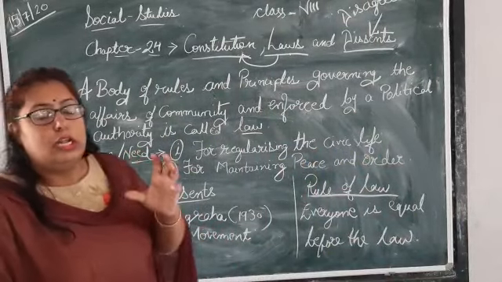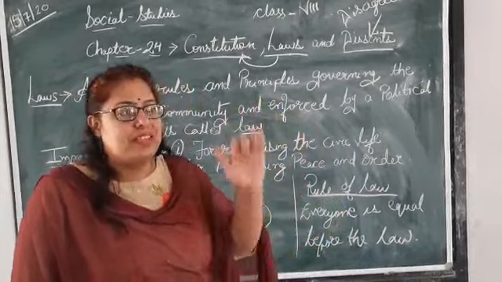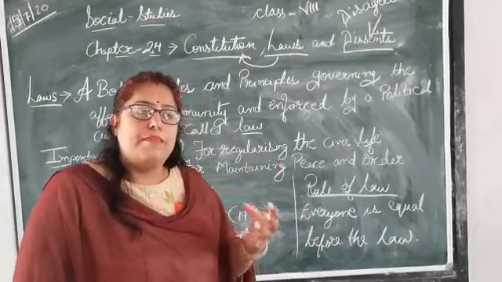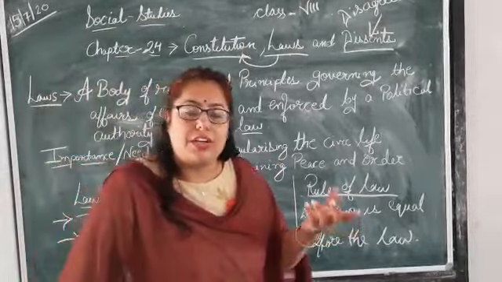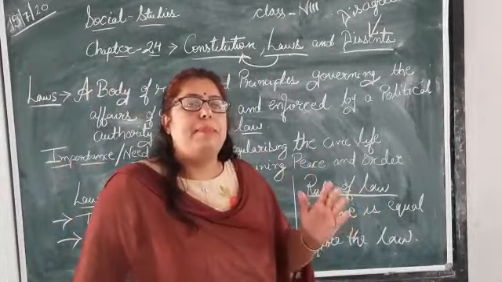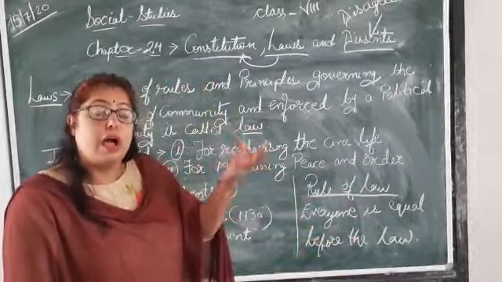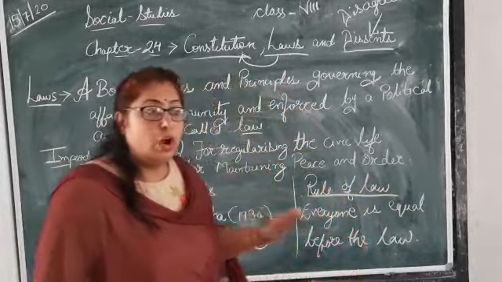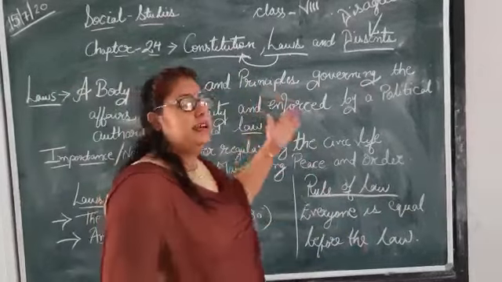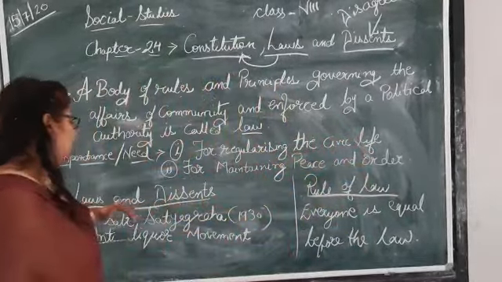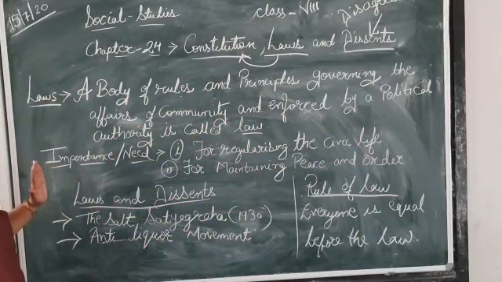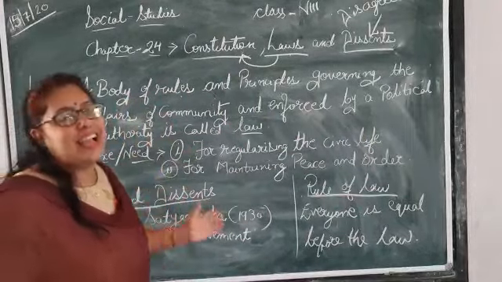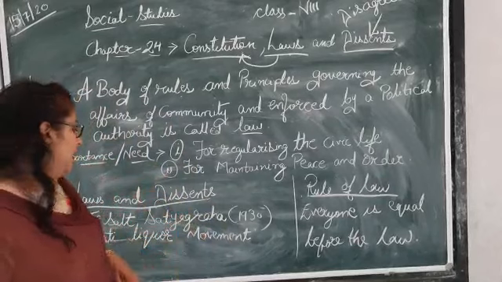But there are certain laws in our history, or at present in our society, that are not accepted by our citizens. Sometimes there are movements or protests regarding those laws. Sometimes people do not accept certain laws because, according to them, those laws are not good or worthy for them, so they go against those laws. That's why our next topic is laws and dissent. It means certain laws are not accepted or are disagreed with by society. Let us take an example.